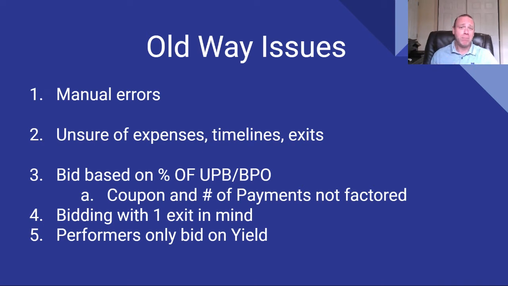Now, bidding based on BPO or UPB has been a very common thing that we see. But understand that when you do this, you don't take into account the number of payments, coupon, and other variables that affect this. As you've seen us talk about in the past, bidding strictly based on a BPO or UPB is dangerous because you're not calculating your returns. And if you do, you typically go back and then adjust it. We want to go the reverse here. We're going to go into that in a few minutes.